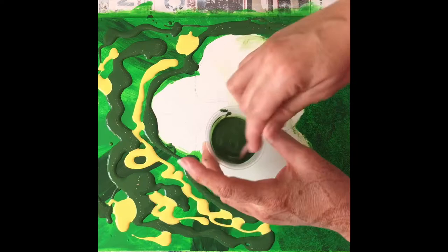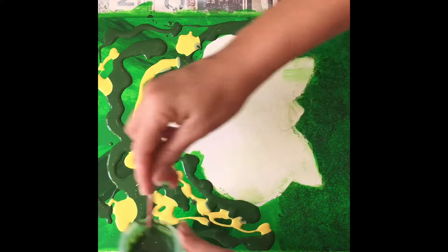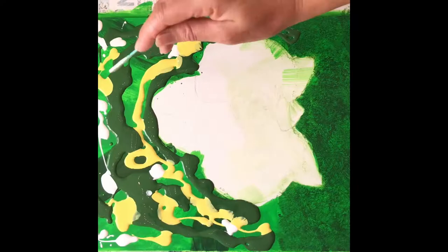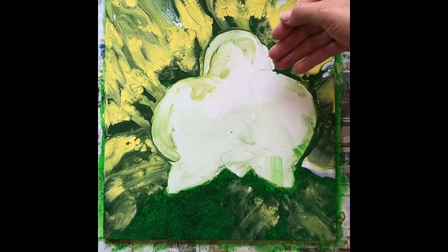To go ahead and do the swipe, which you will have to forgive me, my camera wasn't rolling when I did the swipe. So in the next frame, you will see the end result of the swipe, where I used the center of the flower as a guide to swipe outwards, all around. As you can see, you can actually see the movement of how I swiped out.